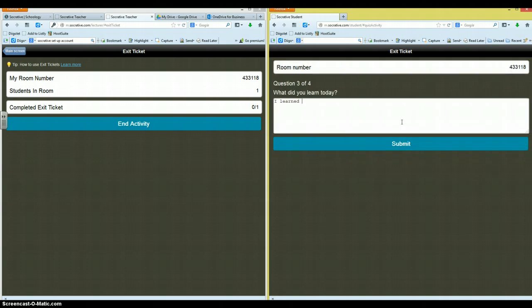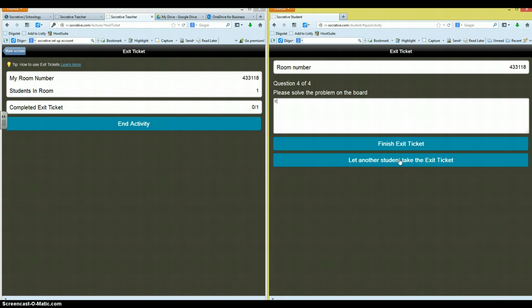I learned how simple machines make work easier. And then please solve the problem on the board. So this is an opportunity that I can have a problem up on the board for the students to solve. And then they can enter the answer in here, which is 8. And I can let another student take the exit ticket, or I can finish.